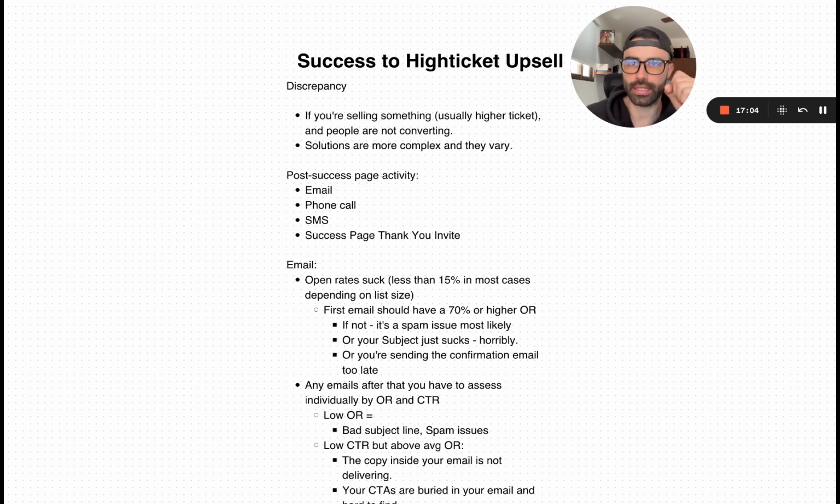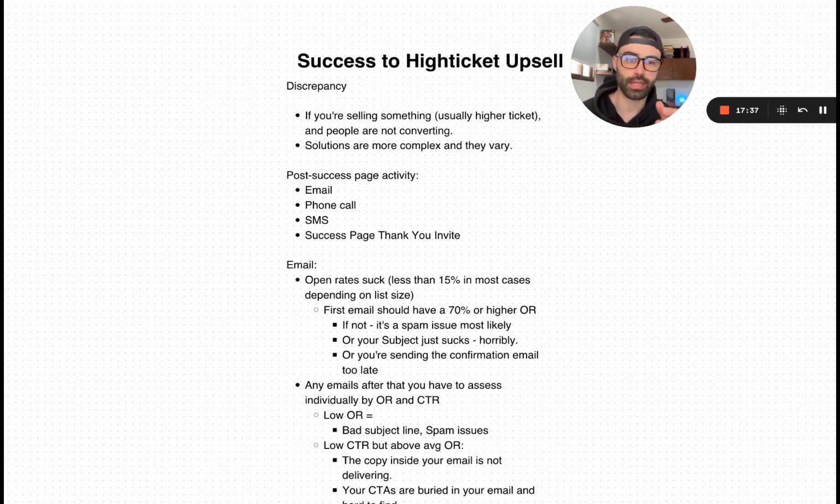And usually the case is your subject line says something like, here's your free PDF, download now. It just screams spam. It screams like you're selling something. So usually that first subject line should be something simple like, in brackets, confirmation, close bracket, you wanted this? Something like that. Because they're expecting it already, they know that when an email comes after they opted in, it's from you. So it's a spam issue if you're getting less than 70%.